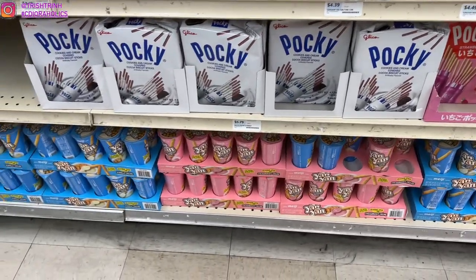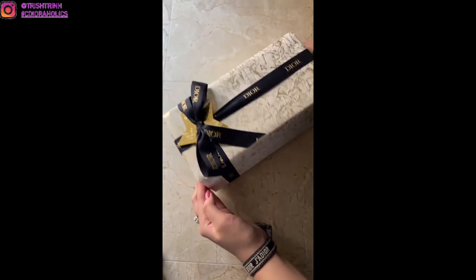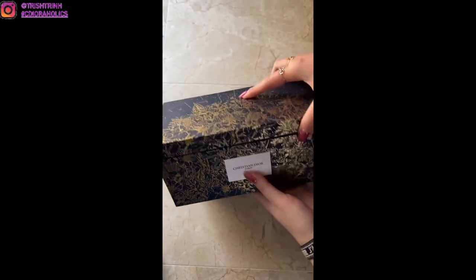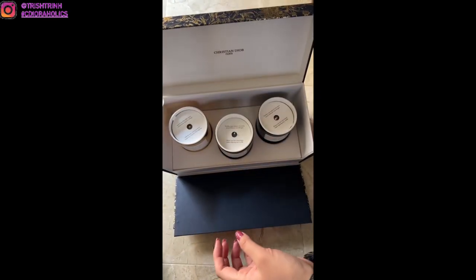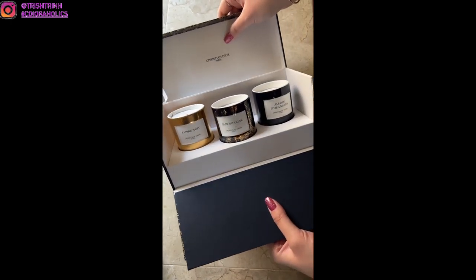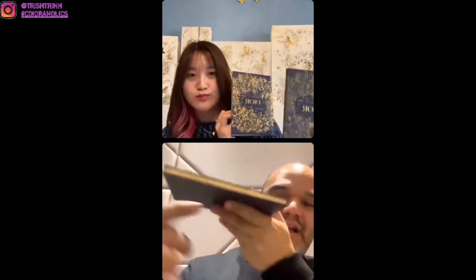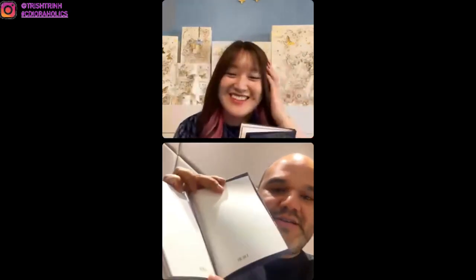I never tried tajin before but it's basically kind of like that. We also got some Pocky in oreo flavor and strawberry flavor. And you guys, this is my giveaway right here — you would get the star charm, the wrapping paper, and this whole trio candle set. I'll link the video down below if you guys want to enter. It just started and I'm very happy and excited to show you guys. This is from a live stream I did — I will upload that video very soon if you guys haven't seen it yet.